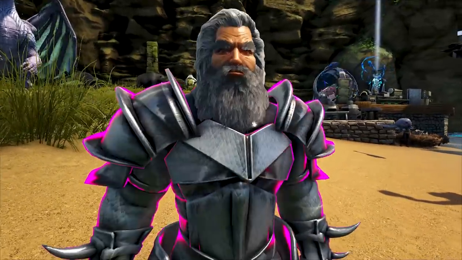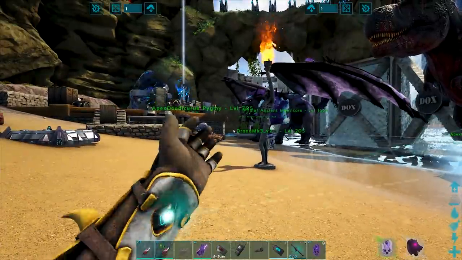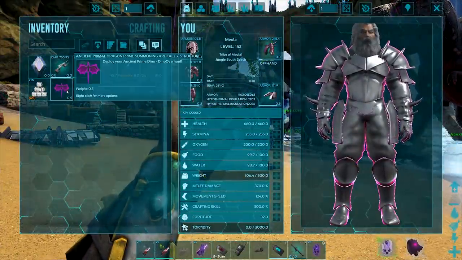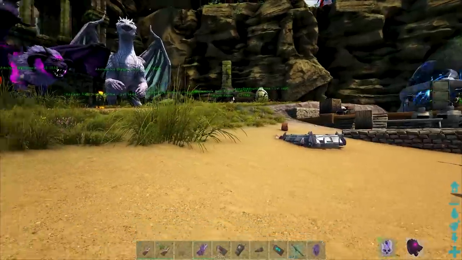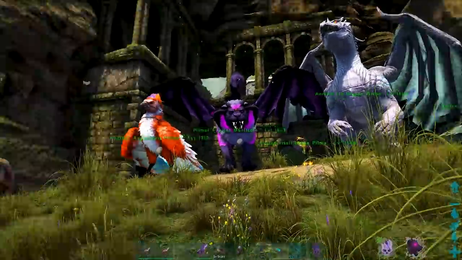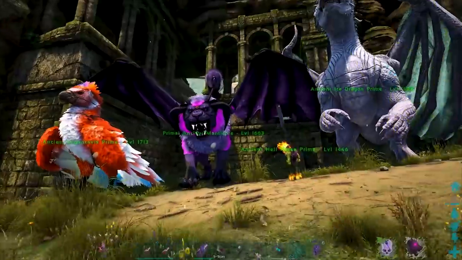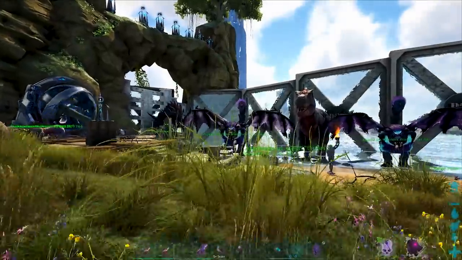Upon taking down the Titan Dragon yesterday, we were blessed in receiving this little gift right here. The Ancient Primal Dragon Prime Summoning Artifact. Damn, that's a long name. I don't think you could throw many more extra words ahead of a name. But basically, it is the dragon form of our Primal Ancient Manticores, which I've been super duper excited to check out.